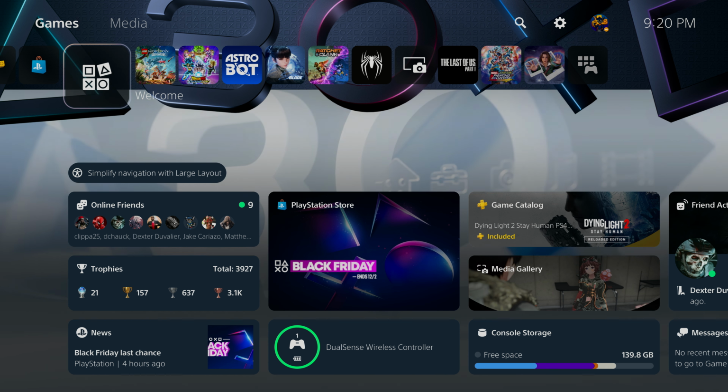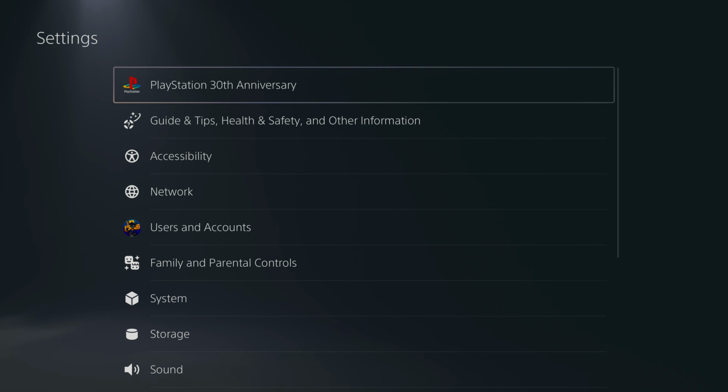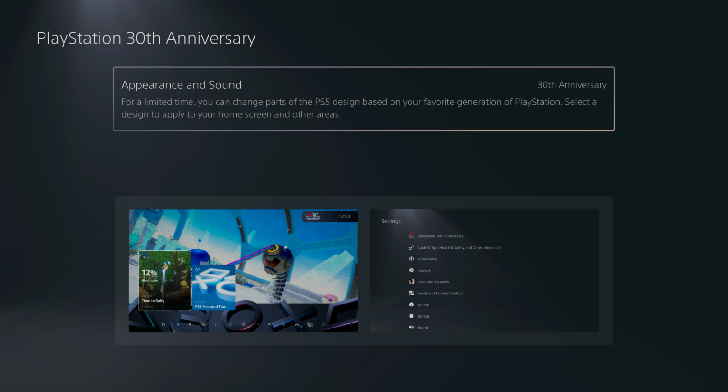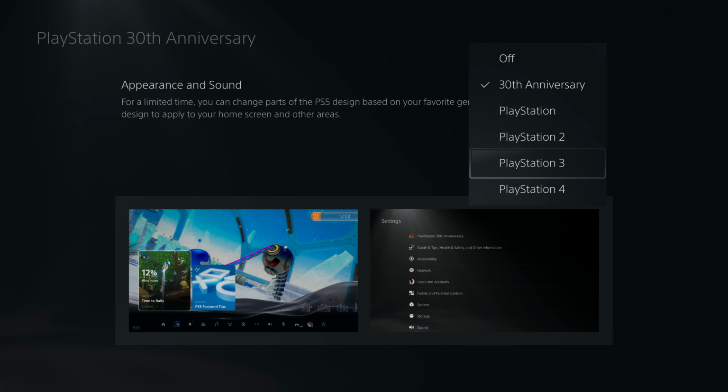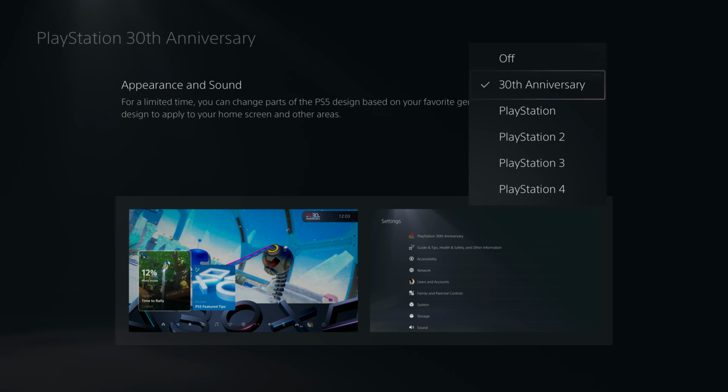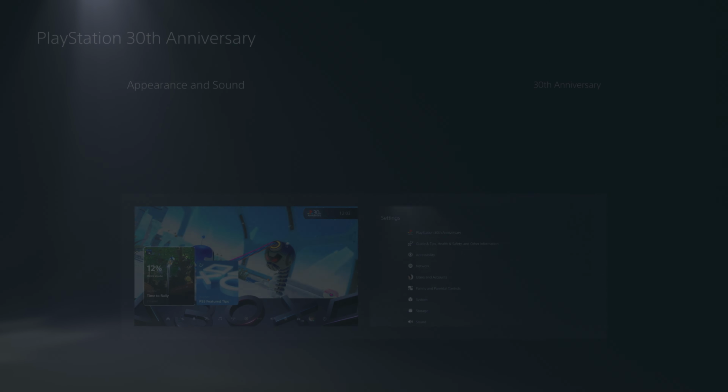Today, PlayStation released this whole 30th anniversary setup here, with the different themes, which is only going to be a limited time period that they're going to do this. I would suspect that after December, this thing will be gone. But this is showing you the different themes you'll be able to use to celebrate the 30th anniversary.